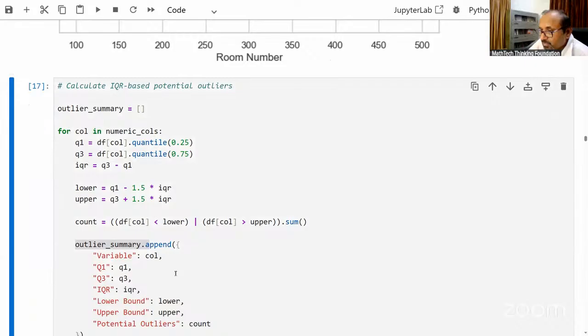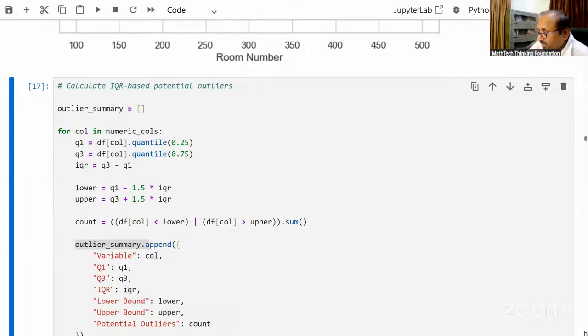Then you can see Q1, Q3, IQR, lower bound, upper bound, potential outliers. All this information will be there because we calculated all of these. So we are required to return the outlier summary.